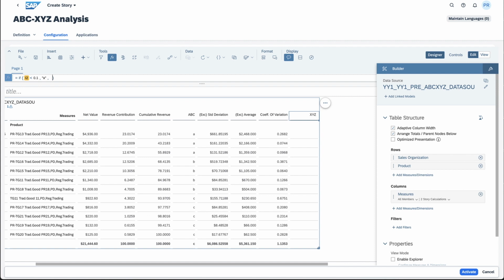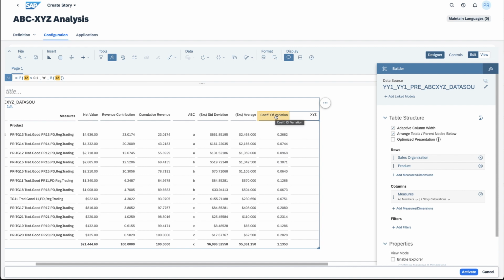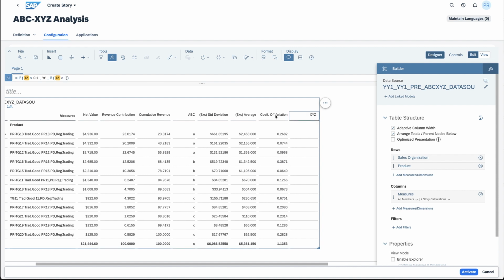items, and the check for the false value will once again be an if function. Open the parenthesis. We are still going to be checking against the coefficient of variation, and this time we're going to say that if it's greater than, let's say, 60%, so 0.6, then the value, if true, is going to be the Z items, and anything in between 0.1 and 0.6 is therefore going to be the Y items.